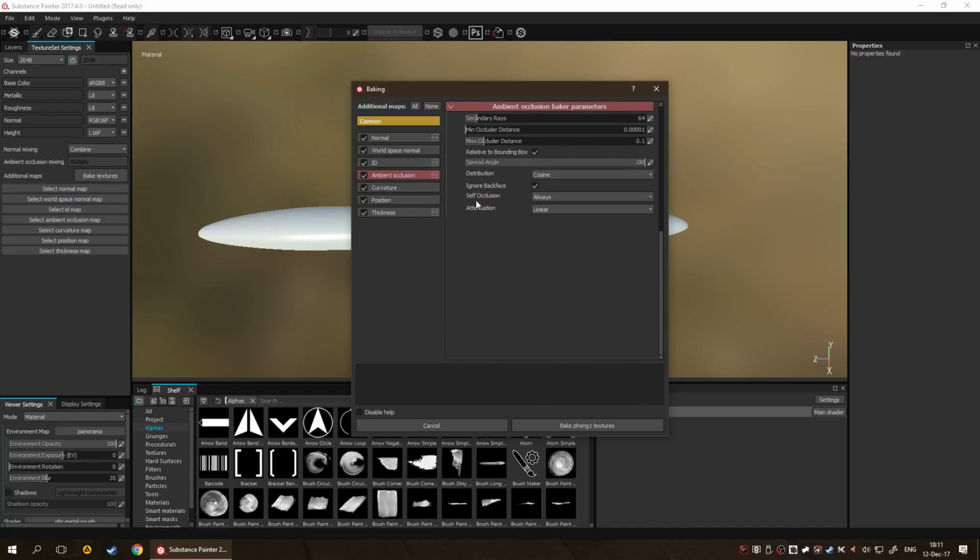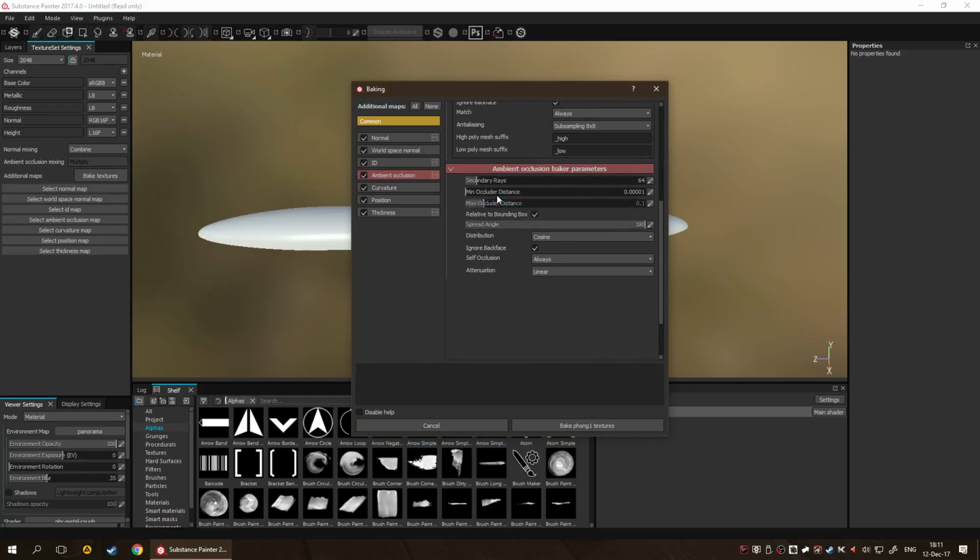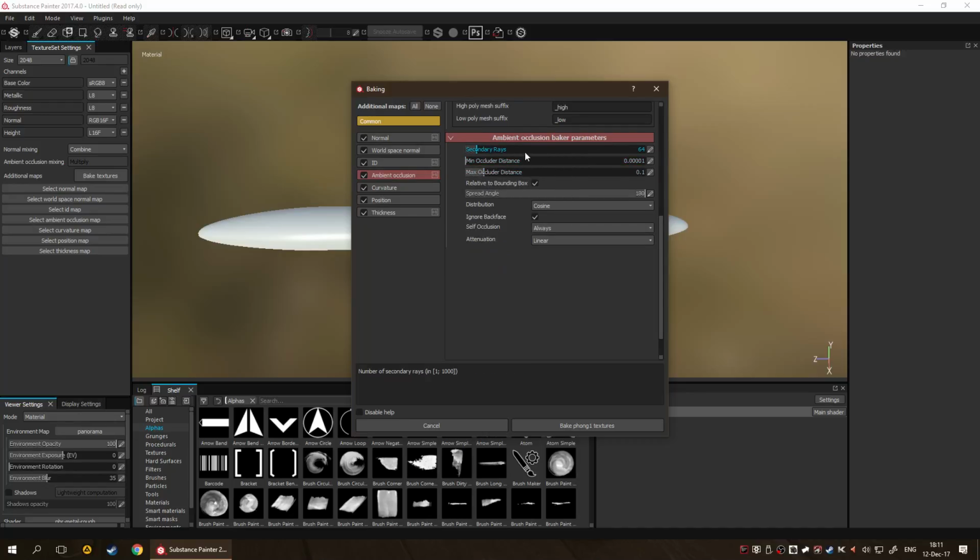After that, you've got your ambient occlusion, also known as AO, and it works in the exact same way as a normal. Now, it's got the same settings over here, but it also has some secondary parameters which require a little bit of finicking if you want to have a very particular result.